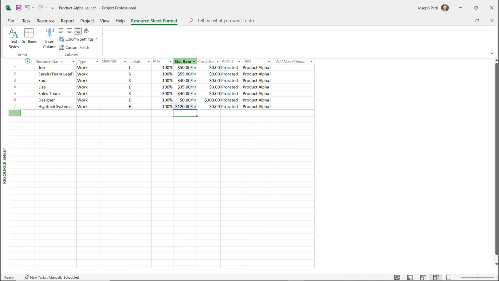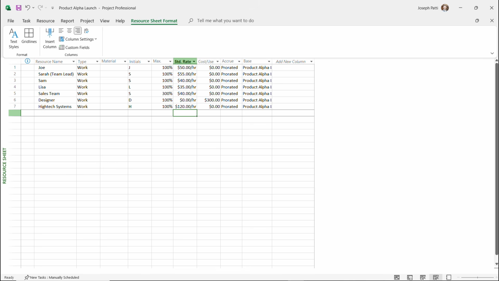Now that we've created the different types of resources, we can now go back and start to assign these resources. But before we do that, what happens if one of these resources needs a certain day off that they told us about in advance? What we're going to go over next is how to create a resource calendar, kind of like how we created a project calendar before.